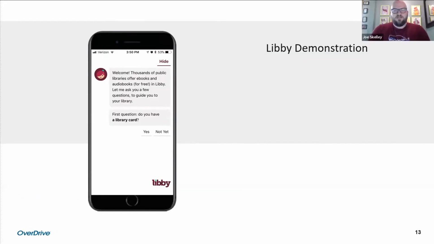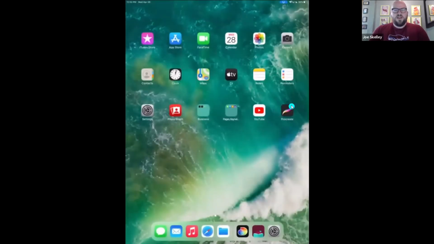But the Libby app is a free app available for Apple, Android, and in a browser by going to libbyapp.com. Whether you're using an iPhone or an iPad, a Samsung, your typical Android smartphone or tablet, or that browser experience, libbyapp.com, everything in the Libby app is going to look exactly the same. It's designed so there's no separation between devices or between operating systems. So you don't have to worry about that.